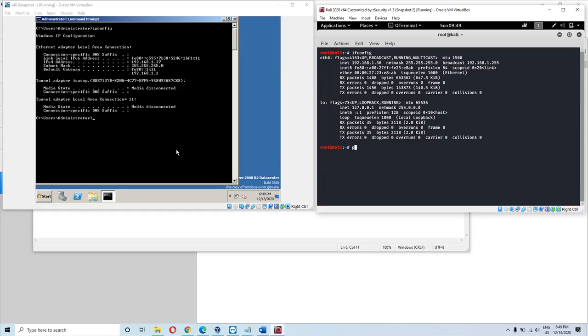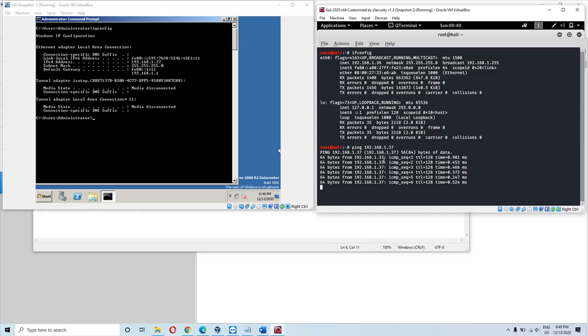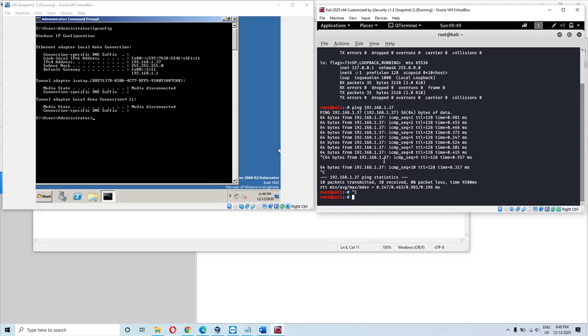So let us ping, check the network connection, 192.168.1.37. Let's ping. So it's pinging. So there is connectivity. And from here also ping 192.168.1.36.